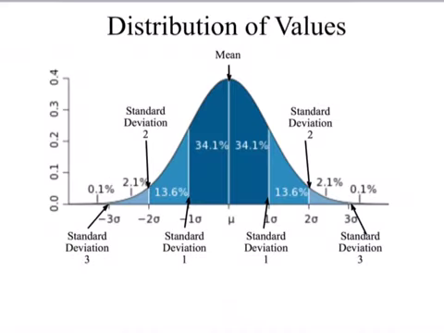Here's a better look at the bell curve I was just talking about. Notice we have our mean in the middle, it's our middle line, and then we have two standard deviation 1 lines, two standard deviation 2 lines, and two standard deviation 3 lines. I'll show you later with the calculator how to find the standard deviation, so we're not going to worry about that right now. What you need to know are these numbers. Our bell curve is symmetric, so that means if we go in the middle, we're going to have the same numbers as they work out. 34.1, 13.6, 2.1, 0.1%. Right?